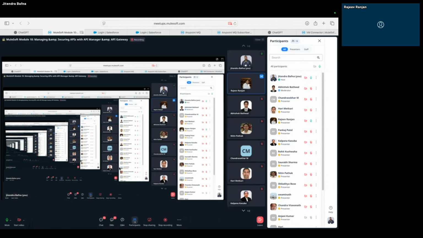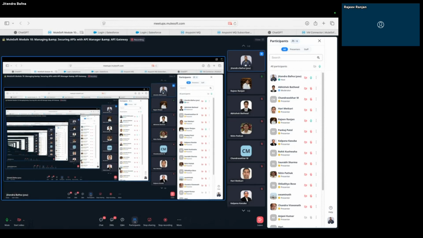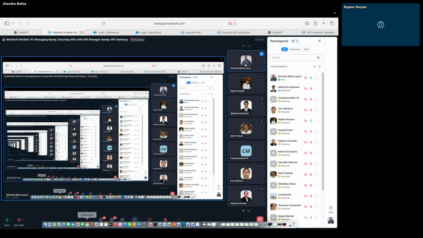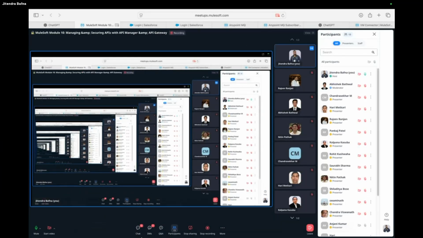Yeah, that is correct. And whenever we want to implement event-driven architectures, right? Say whenever you have an IoT device that is generating events, and you want to read those events, the IoT device or any device can push the events to the queue, and any MuleSoft application or any third-party application can read the event from that queue and then do the further processing. That is just one example. There might be many other examples. When we have an overview of Anypoint MQ, we will see where we can use Anypoint MQ. Thanks Rajiv for the answer.